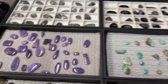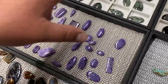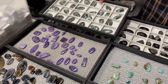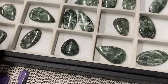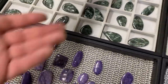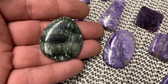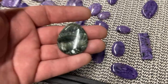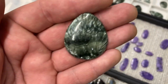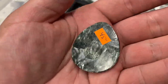It's okay. So also from Russia, super high-end seraphinite and charoite. Some people call this green charoite. It's not charoite, it's basically seraphinite. Seraphinite, that's right. Is it velcroed on there? No, it's just nice and perfectly flat. You guys can tell how it looks so similar. And since they're both Russian, when you see the rough, these are like big medallion, flower medallion looking rough and quite a bit different, but these are stunning pieces.